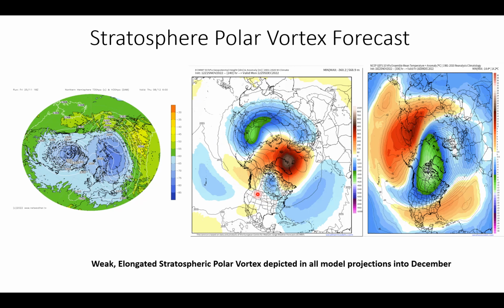Looking at the graphic here in the middle, this is the European. This is at 50 hectopascal levels. These are the geopotential heights and the anomalies in meters showing, wow, extremely above normal heights close to the stratosphere here in association with that tropospheric upper level ridge, the west-based or east-based negative NAO through the 5th of December. Here is the forecast for the European. But in general, again, we're seeing this elongation shape. See the dark solid black lines here? That indicates your height contours, and they're just really stretched out again like a rubber band here. So that's a weak signature for the polar vortex.